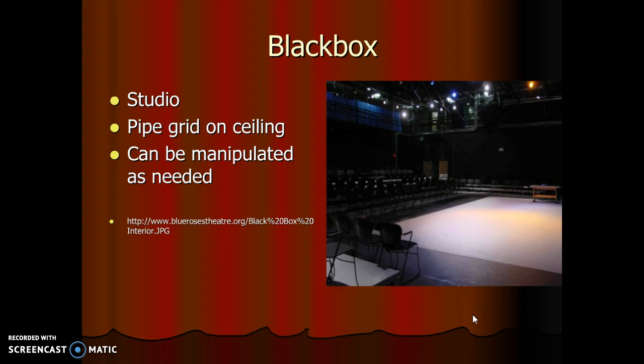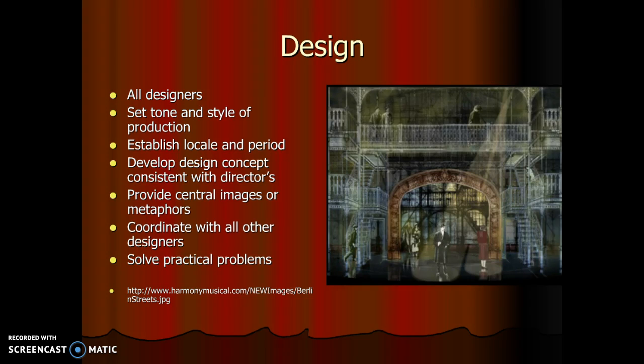Black boxes tend to have a small aesthetic distance because they are smaller spaces. A large black box would seat 300. A regular sized black box would seat around 100. So the black box space is the most intimate room, and you can change the configuration of the seating based on the needs of the play. So those are our different spaces. Next lecture we'll look at design specifically, and then we'll look at what each designer does.